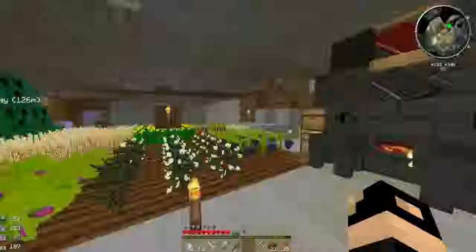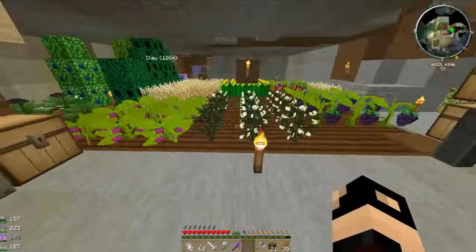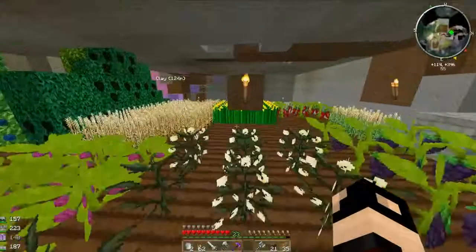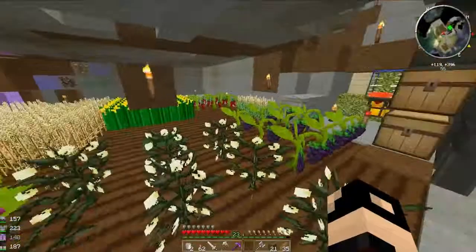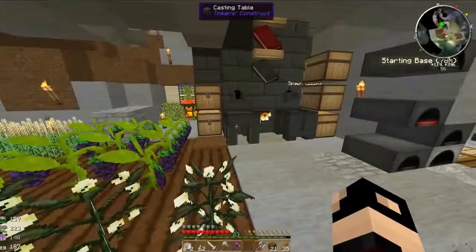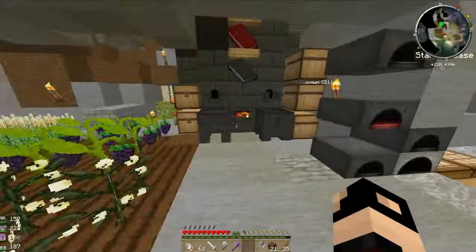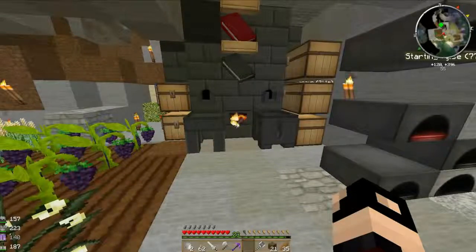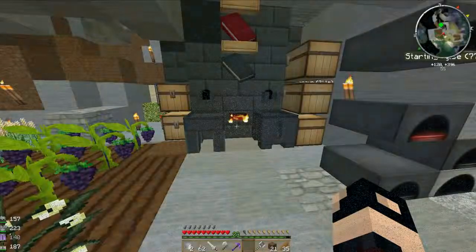everything else. You know, other than the grand staircase, a farming area, and an area to build my Tinker's smeltery, which I will go over in the next episode, are my first priorities when I first get on a server.